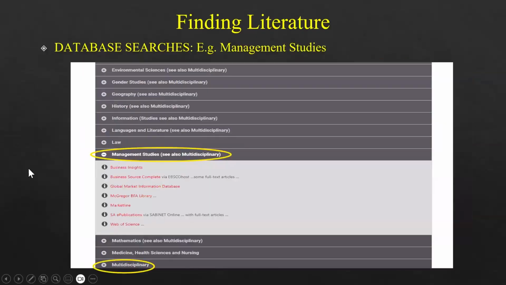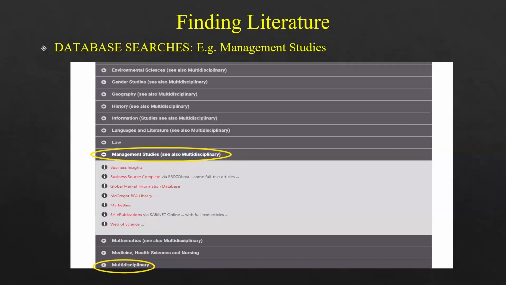So here I've given the example of if you click on the management studies database search, it will open up a whole lot of databases: Business Insights, Business Source Complete via EBSCOhost, Global Market Information Database, you have MarketLine, you have the SAE publications via Sabinet, and you have Web of Science.